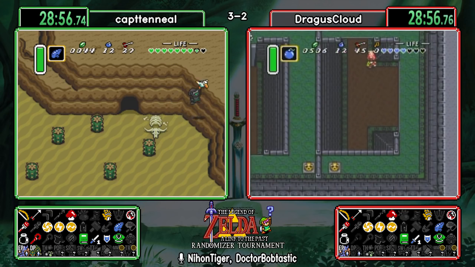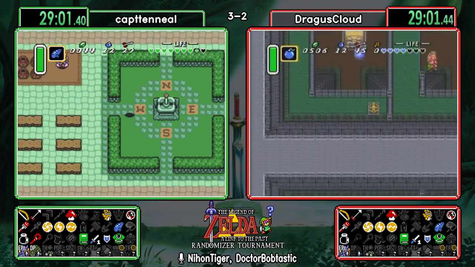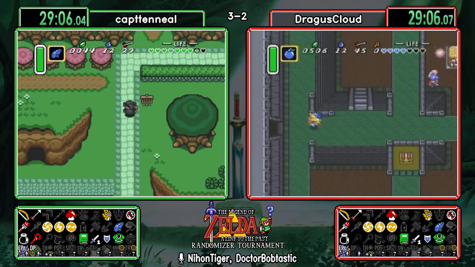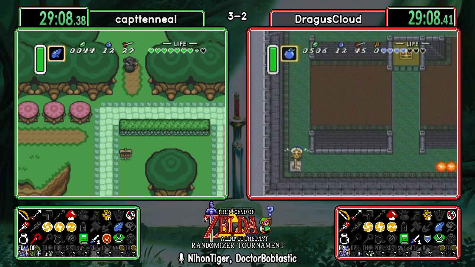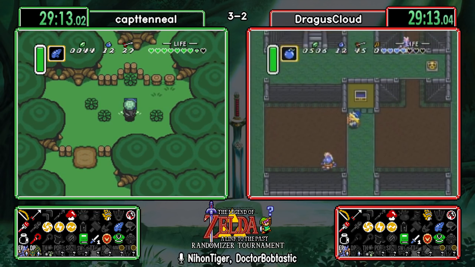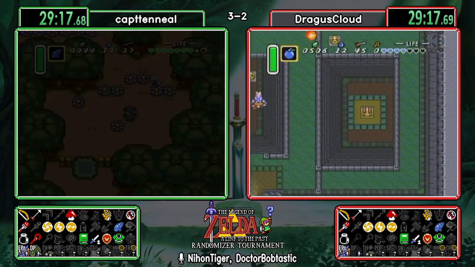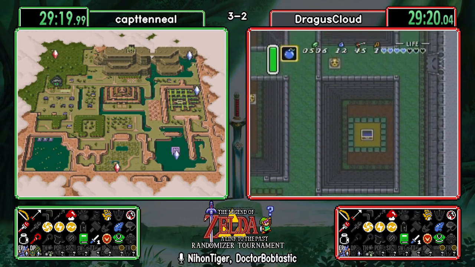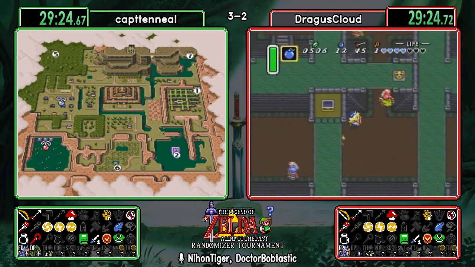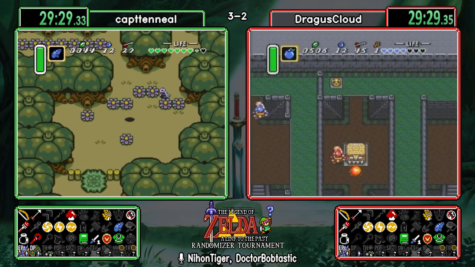Wonder if we'll see Dragus go ahead and just check the first 4 here and then back out in case there's an important item for advancement and progression. Yeah, so DragusCloud has that Dark World access, but it is going to be without the Cane of Somaria for a while. Yeah, unless... Oh, yes, that's Swamp Palace. Okay. So Skull Woods and Swamp Palace are our 5/6s.